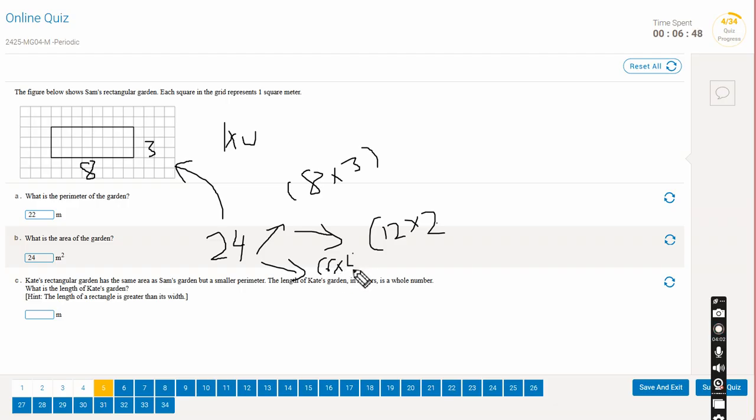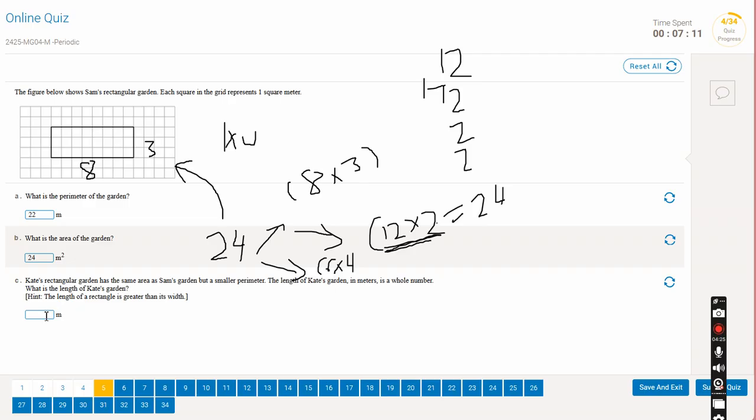Now, what exactly is done here is that you can see they're saying the perimeter is smaller. So we can't have it as 12 and 2, right? Because here the perimeter is going to be larger. You're going to add 12 plus 12 plus 2 plus 2. So we cannot do that, right? Even though the area is 24, the perimeter is smaller. They told us a hint. So 6 times 4 will be the answer. But what are they asking for here?